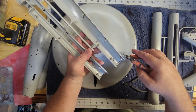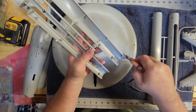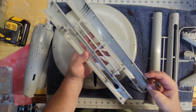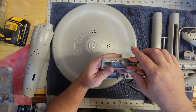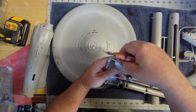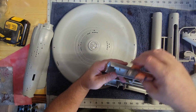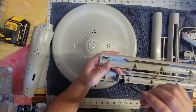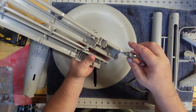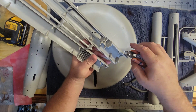And it might be a good idea for you, if you're new, you might want to wear some eye protection because these things fly. That thing just flew across the entire garage. I don't know where it landed. So sometimes when I do that, I actually close my eyes when I cut them. If you can remember to do that, that's an okay technique, but you probably should be wearing some safety goggles on your eyes. So just cut a couple of these down.